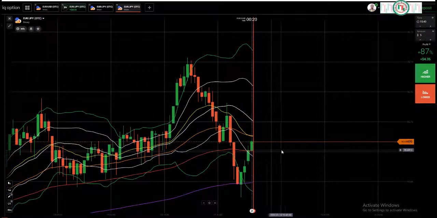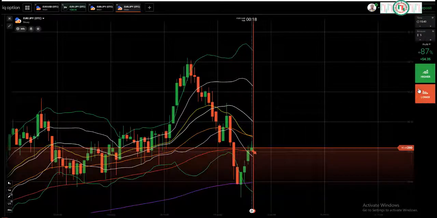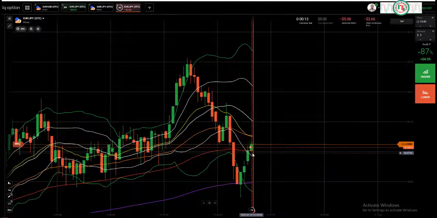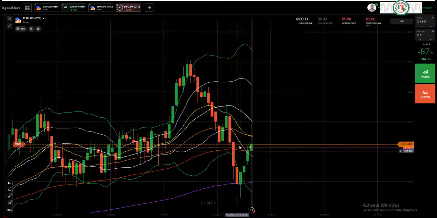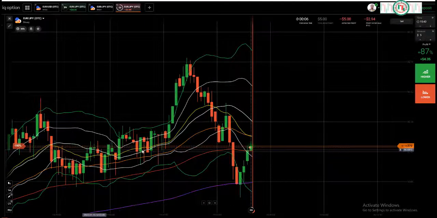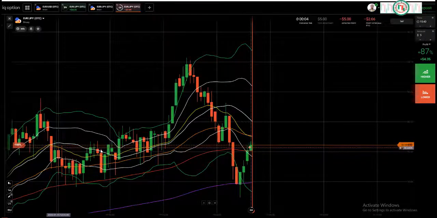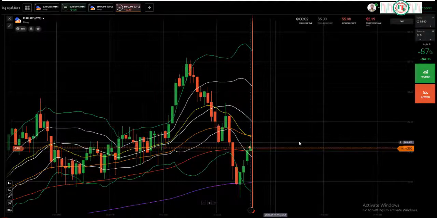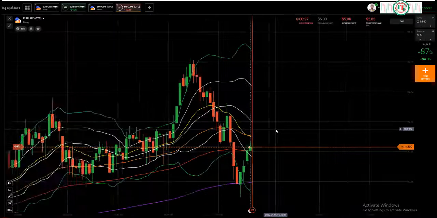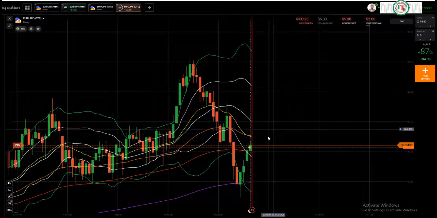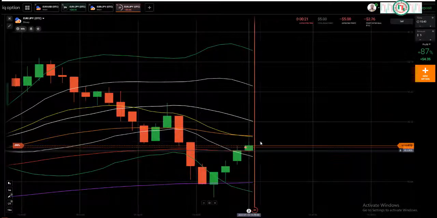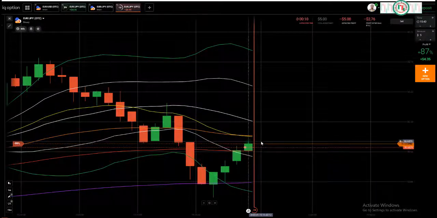Here is reversal pattern. I'll place put option. I place my trade put option here because I know definitely at least market sellers will enter because of this area. You see it's holding the price all the time, so I know definitely it will hold for at least one minute, and this candle close at this 100 EMA. That's why I place my trade put option.